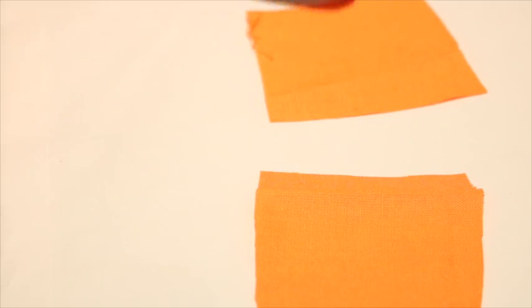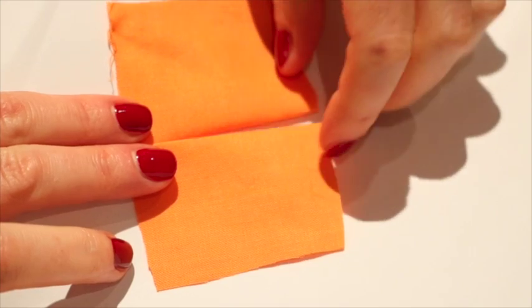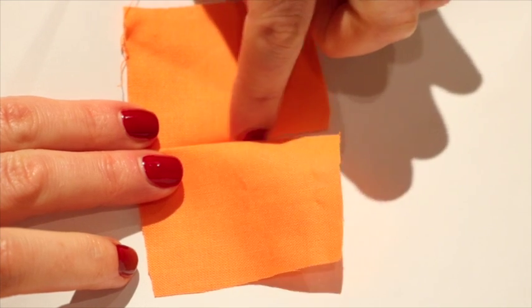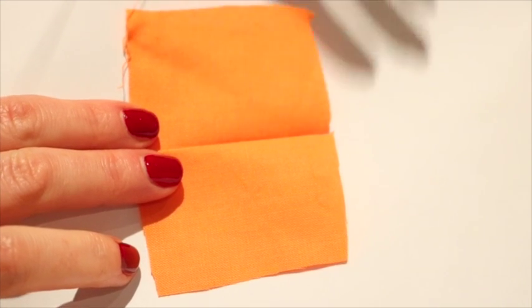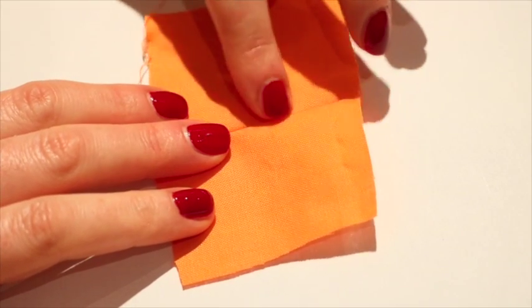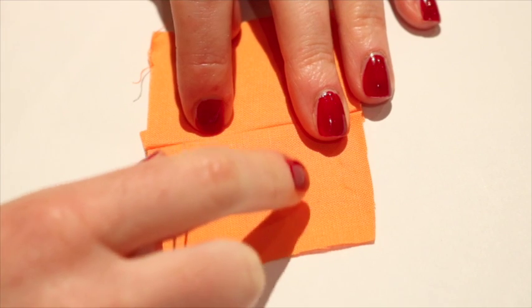So if you imagine that these two pieces of fabric are part of a sewn seam, basically like a seam that's been stitched up, but you've got a piece of thread that's unravelled and you've got a gap in the middle. This is a really useful stitch. And essentially it creates a completely flat seam across a small area. So let me just show you what you do.